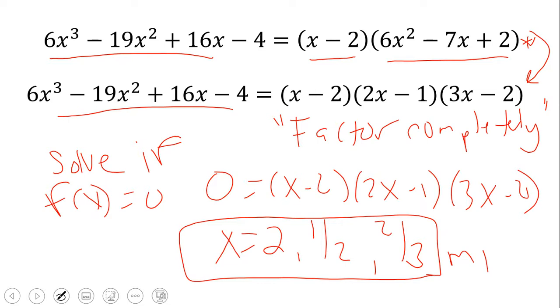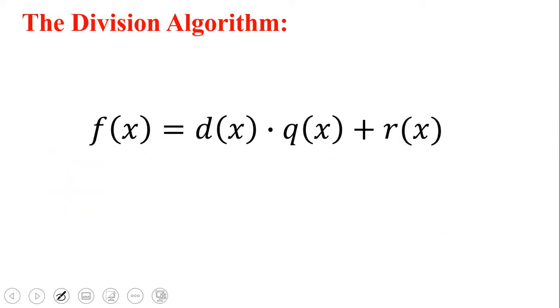So again, factor completely versus solve versus divide. You want to make sure that you know what it's asking. If it just asks you to divide, you're only going to here; factor completely goes all the way down, and then only solve if it actually asks you to. Then there is something called the division algorithm, which is just how the 4 different pieces of the equation relate to each other. And again, as a reminder, the original f of x is the dividend, the divisor, the quotient, and the remainder.